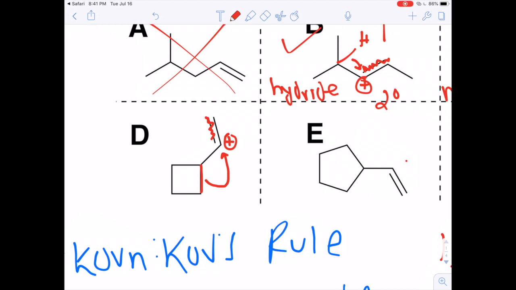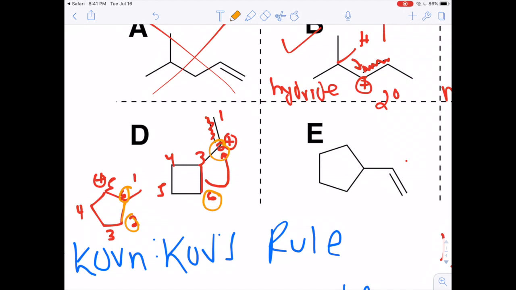So let's number that over here. We can say that this is 1, 2, 3, 4, 5, 6. So if I were to draw the 5-membered ring that resulted from that, this was 1, this was 2, this was 3, this was 4, this was 5. And this was 6. Okay? So what happened is that you can see that there's a new carbon-carbon bond between 6 and 2. So 6 over here, let me just change colors, 6 and 2 became 6 and 2 over here. So you can see that new carbon-carbon bond over here.